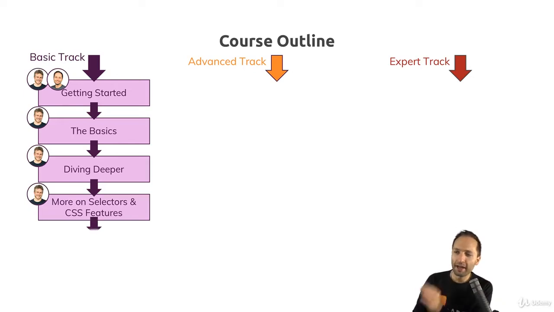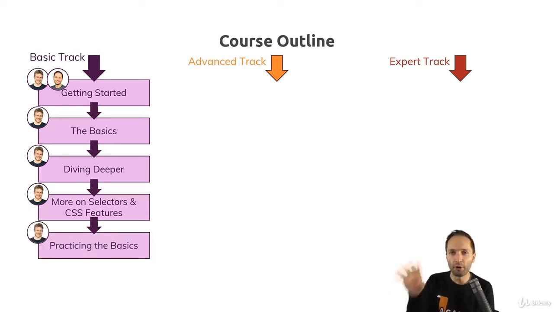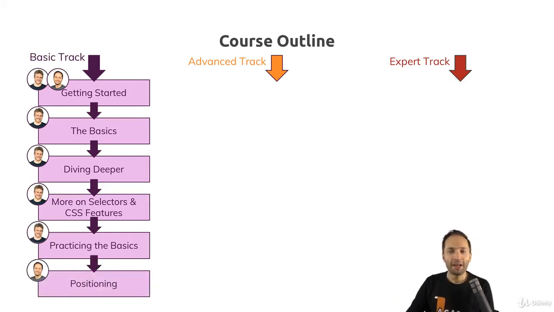With that, it's time to practice what we applied so far. We worked on the project up to this point, no worries. But now we will apply all the knowledge we gained so far and make sure to give all the different pages on our website a nice styling. After that, I will take over and have a look at positioning. Positioning simply means that we are able to change the position of our elements on the website. Now with that, the basic track is done.